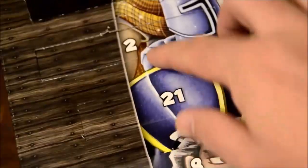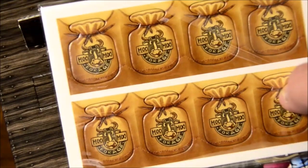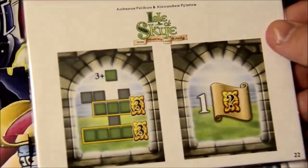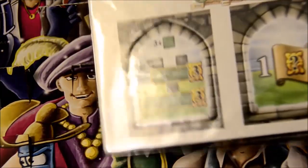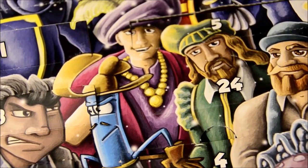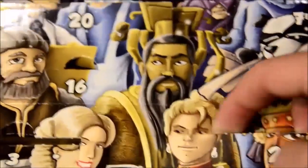Number twenty-one is over here. I don't expect anything else that's going to blow my mind, but I'd like to be surprised. Looking at it closer — Moo Moo Forage? I don't know what that's for. Number twenty-two is right here — that is Isle of Skye. Now Isle of Skye is a game that I own; I haven't played my own copy yet. I've played someone else's and kind of enjoyed it — I've got to play it again and clarify my thoughts before I do a review. It's cool to have some more promos for it. I'm getting more bang for my buck out of this than I expected.